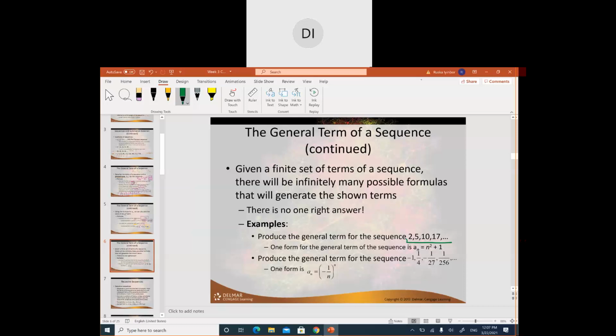And this is what IT people are going to do, okay? You're going to create algorithms. You're going to create formulas which are going to work for any situation. Make sense? So that's what you need to think about. This is doing the same problem we just did before, but backwards. They give us only the sequence. We have to find the formula. And keep in mind, there is no one right answer. You can have different formulas for the same sequence, but the formula has to work for any of the numbers in that sequence. Make sense?